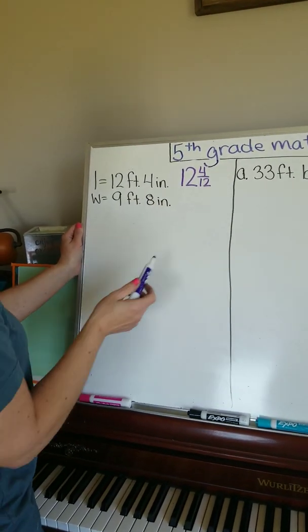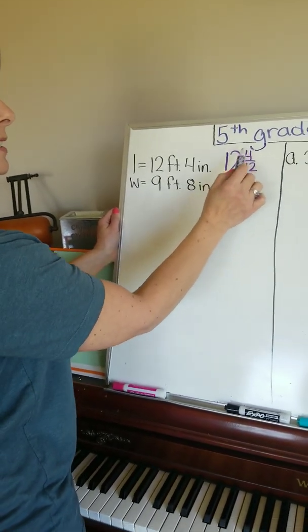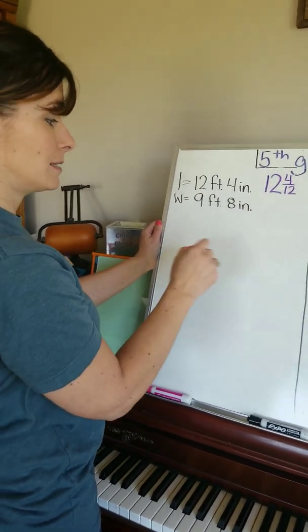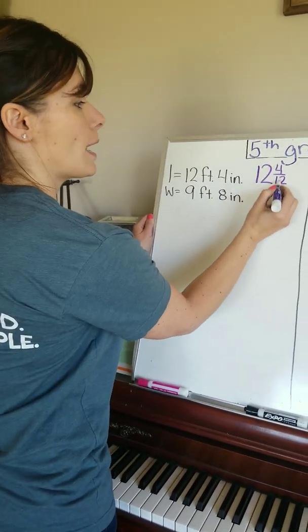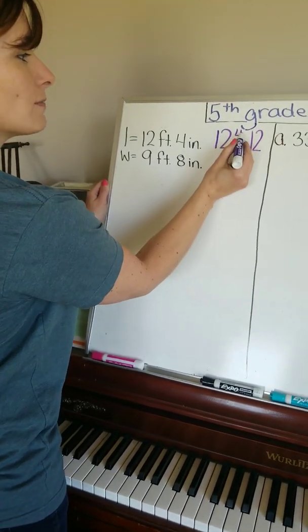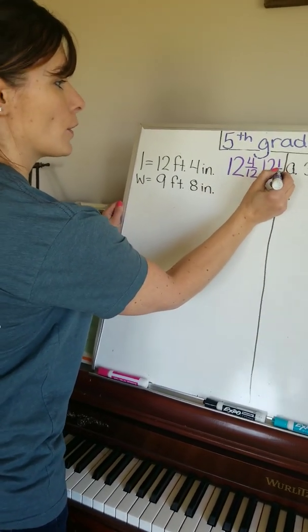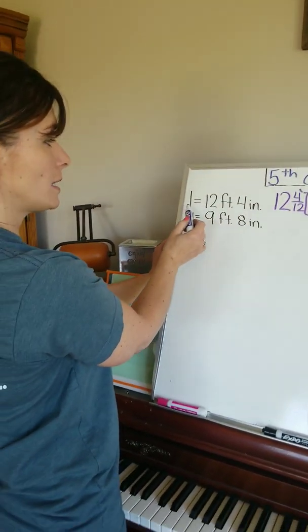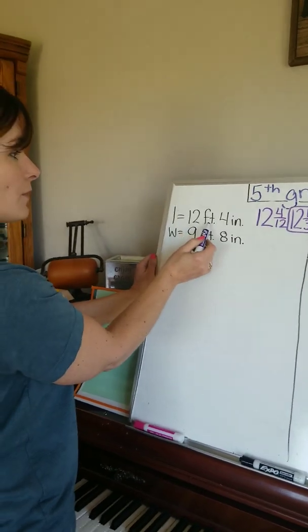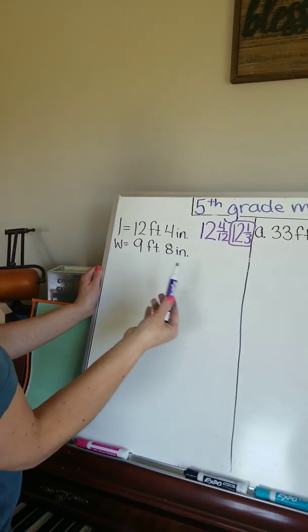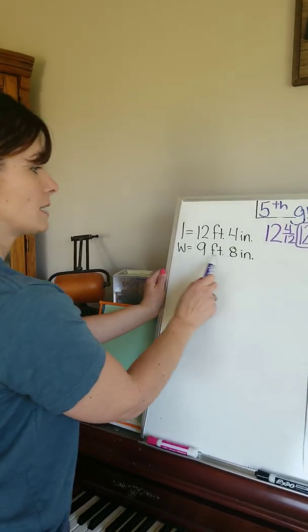Now, before I go any further, I'm going to reduce this fraction because I don't want to be using these bigger numbers down here, okay? How would I reduce this? It's a little squished, but it's going to be 12 and divide by 4 on top and bottom, 1/3. I'm going to even circle that so you can see it better. So all I've done here is instead of calling it 12 feet 4 inches, I'm now calling it 12 and 1/3 feet. Same thing.